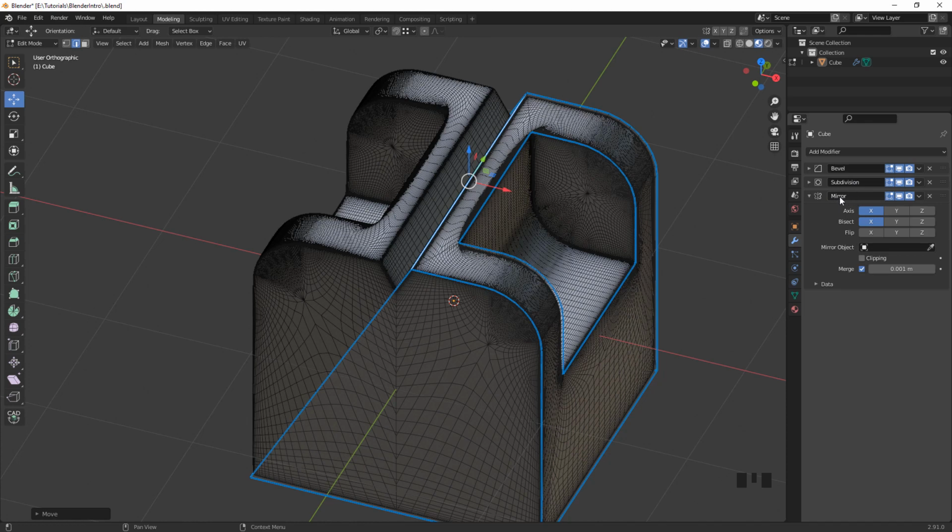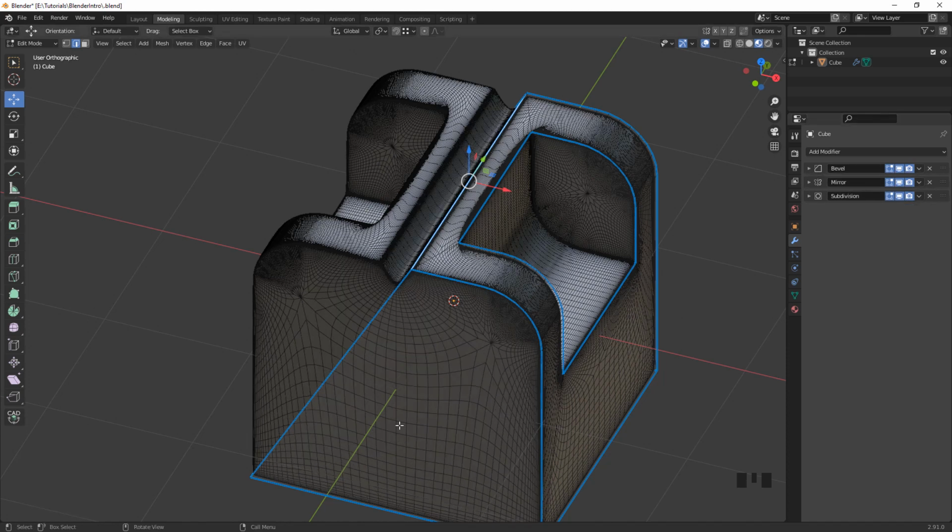So this here is the latest modifier, and the reason why it does this thing here is that we have it currently above the subdivision. Now if we drag that under the subdivision, you see that we have a much better result here. So essentially the subdivision modifier should always come last.